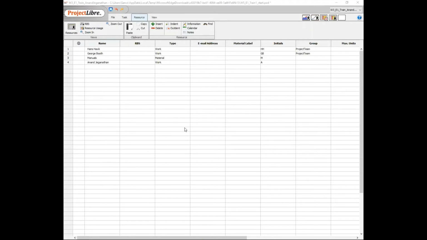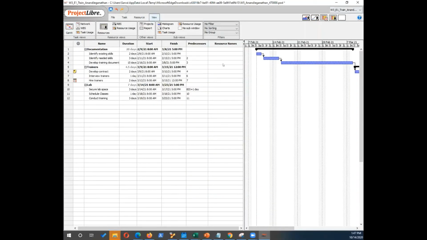All right, so once you are done with adding resources, you have to go back to the Gantt chart. So to do that, go to View, then you go and click Gantt. So now the next thing what we're going to do is we're going to go to the task. So click on the task menu right at the top. Now from here, you have an option to go and assign resources. See here, there is an option called assign resources. So that's what we're going to use.